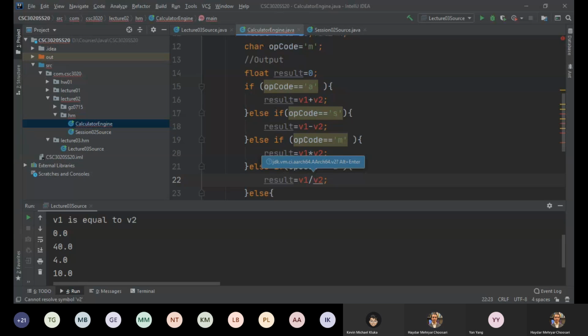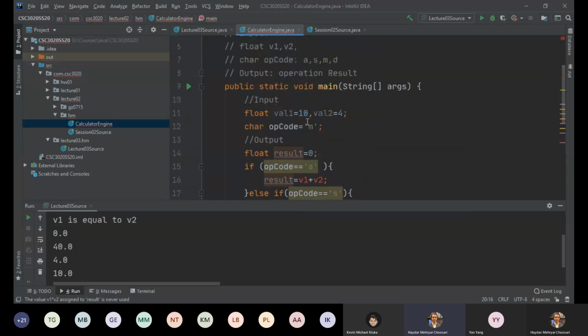So the problem, I'll enter. Okay, I have a value. I'll enter.